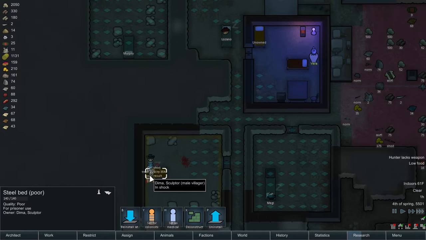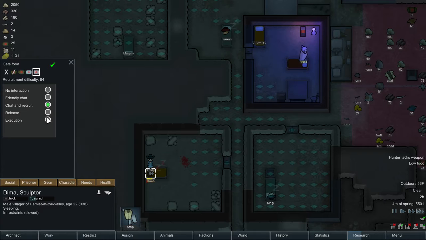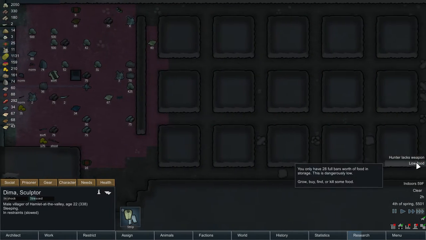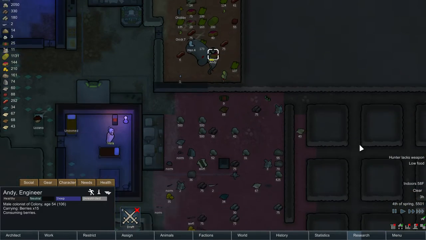And of course, Dima is the one that we are healing up. So I will happily release you as soon as you are healthy enough to go out. That is, of course, part of the problem as people get in the middle of this.